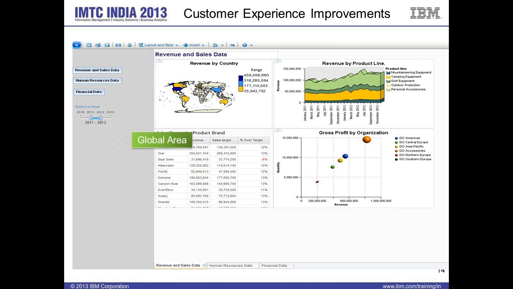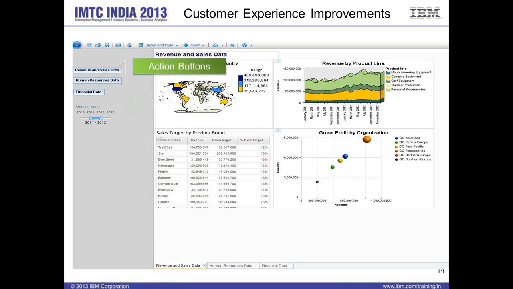Then the next feature is global area, which basically allows users to create global content for all the tabs which are available. So users can add action buttons, and they can add global filters for the different tabs. In the global filters, users can add a predefined value filter which is available with Cognos Workspace toolbox, as well as bring in the slider to dynamically filter the data. So for example, here I have added a slider filter for range of years, where all the tabs will get filtered based on that slider.